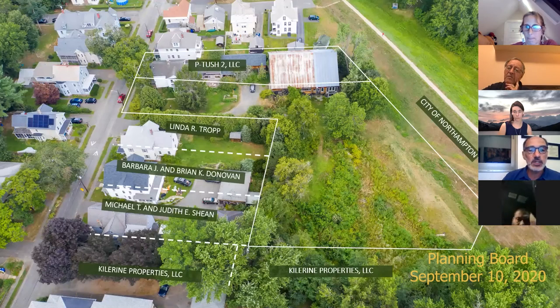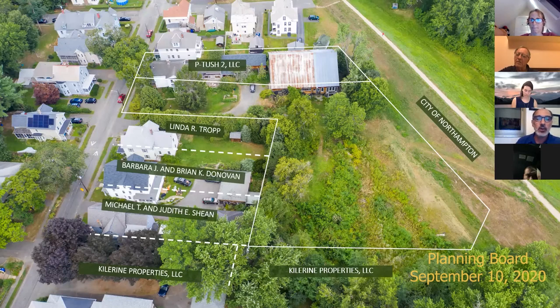to contact them. Unfortunately, with COVID, it's very hard to meet the abutters and contact them. I've done many projects in the valley and in the city, and I've presented many times in front of the planning board of Northampton. Usually I approach my abutters, but with COVID it's very difficult to even knock on somebody's door or find their phone number. So I wasn't able to speak to any of them, and this is usually not the way I like to do it, but that's what happened. Hopefully they're here and we can address any of their comments or concerns. With that, let's move on.